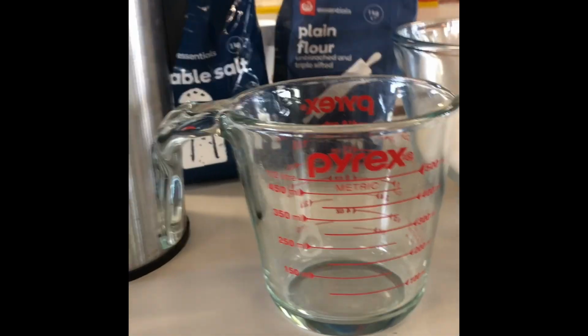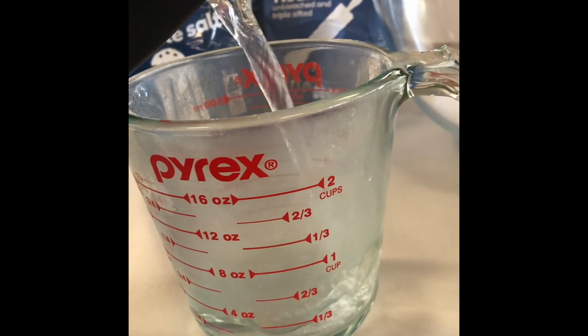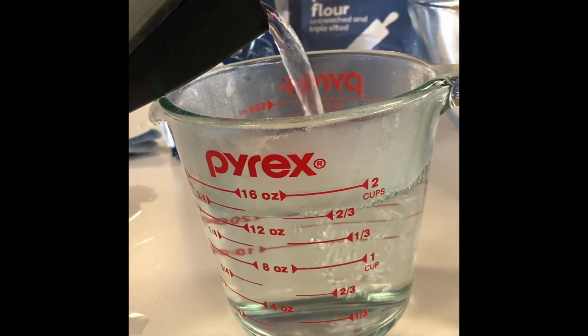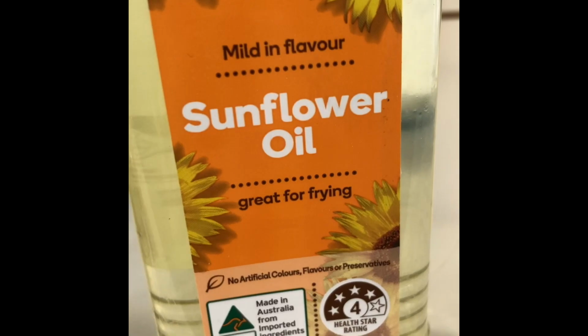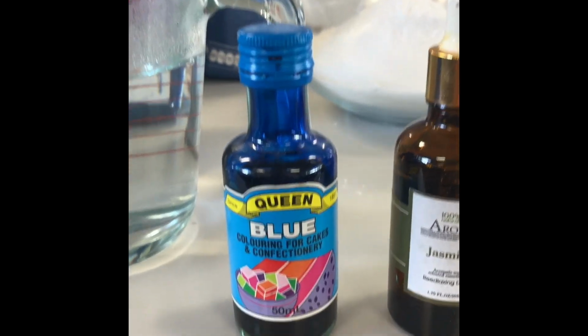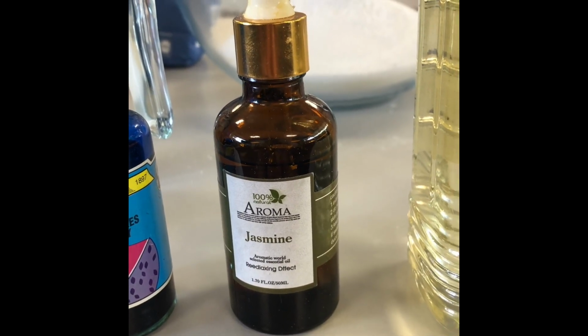Next, we're doing our wet ingredients, starting with 2 cups of boiling water. Use the kettle to boil the water. Next, we're adding 2 tablespoons of oil. We'll also add about a teaspoon of food colouring and some drops of your favourite essential oil.